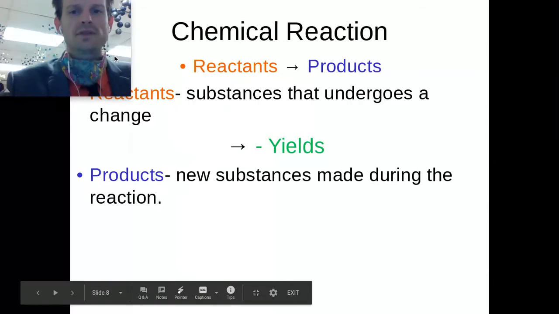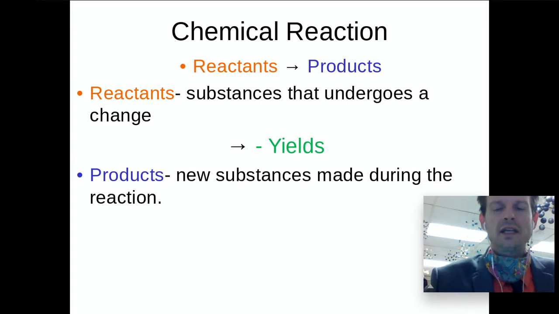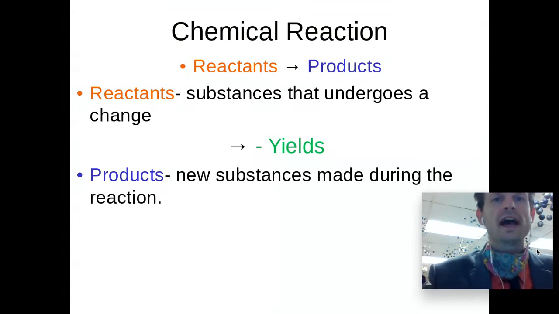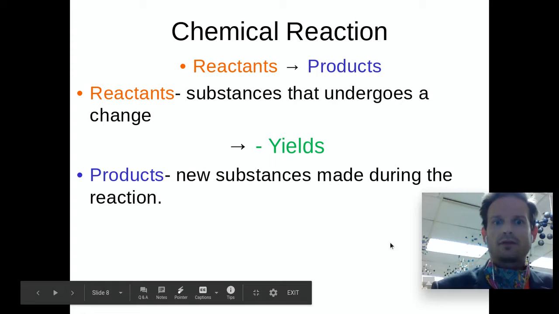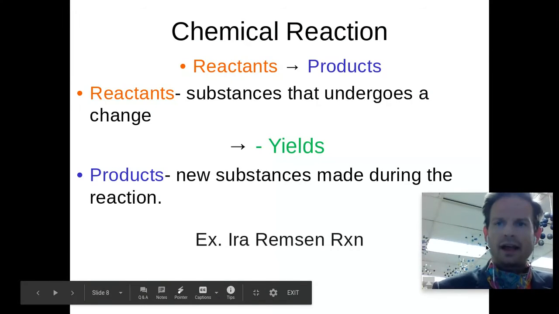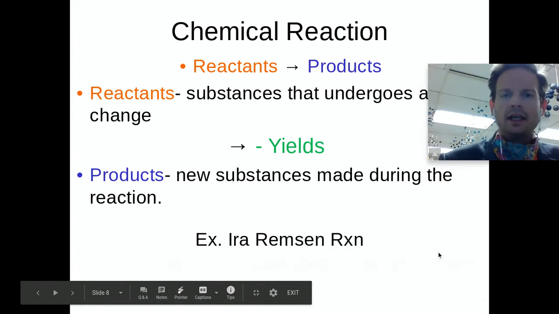So just because we've seen a change does not mean that we've seen something new. And that's what we tried to prove earlier on in the week with those pictures I have. And we're going to try to prove that with some things that we actually see in front of our eyeballs, right? And so that's where the Ira Remsen reaction comes in.